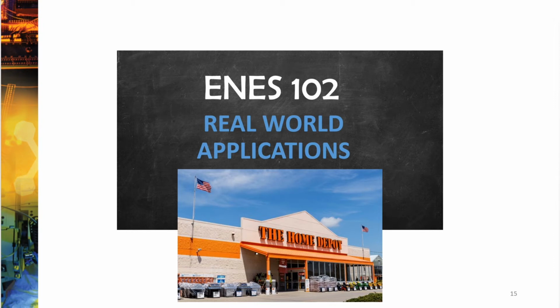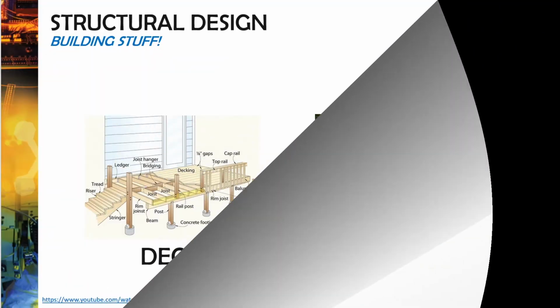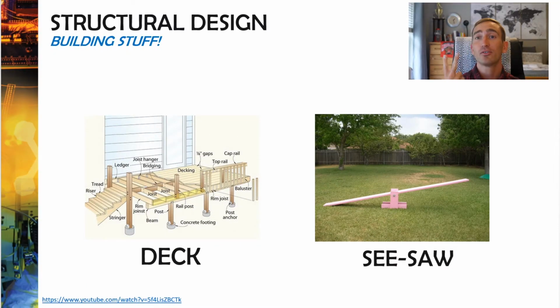all this material unless we could apply it to the real world. So put on your shoes and drive yourself to Home Depot, because we're going to build some fake structures. Now, everything you've just learned can help you build two different things in your own backyard. It can help you build a deck, and it can help you build a good old-fashioned seesaw. So let's figure out how shear stress can help us understand how we build these structures and make them safe.